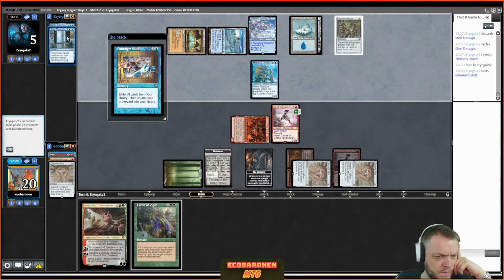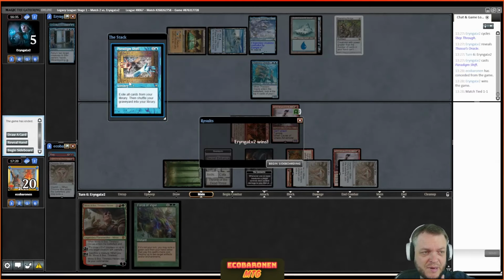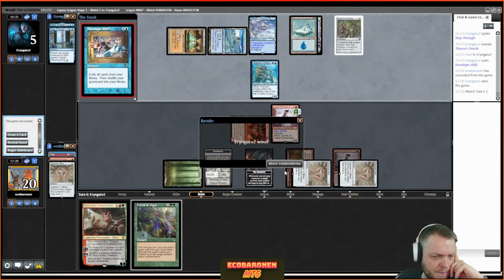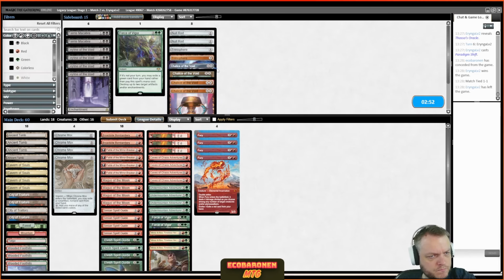Let's see. If I Vigor in response, my opponent has three cards in the yard, then plays Oracle with devotion four. Yeah, that's just game. Ooh, Paradigm Shift. I forgot about that. I thought that was like some four mana enchantment. But I guess there's more. Paradigm Shift. With Aether Vial and stuff like that.